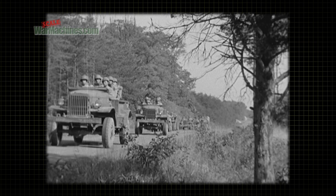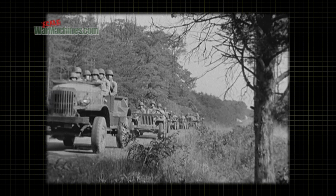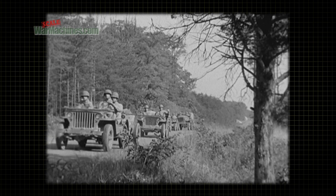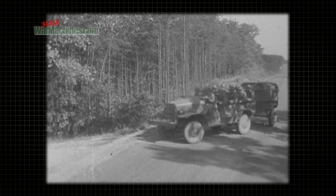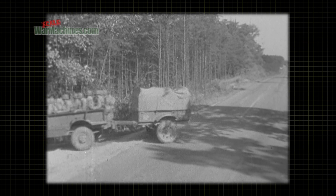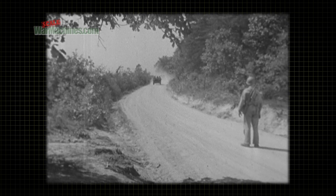The ammunition section in 2 1-ton trucks, each loaded with 108 rounds of 75mm ammunition and a quantity of 50 caliber ammunition. 4 quarter-ton trucks drawing ammunition carts, each containing 39 rounds with 18 more rounds in the truck. With these is the rest of the ammunition section and a 1-ton truck and trailer that carries the anti-aircraft, anti-tank section. This is the makeup of a firing battery.